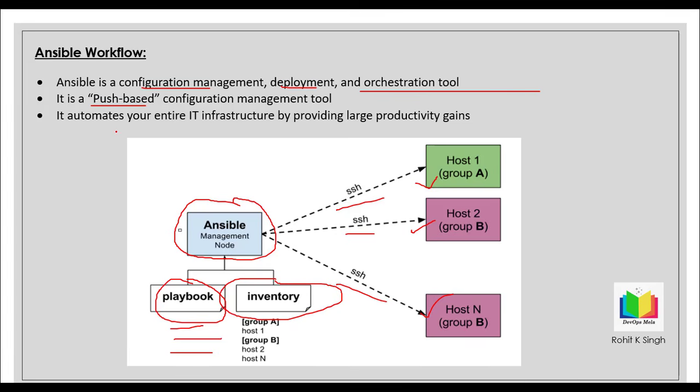Ansible can automate your entire IT infrastructure by providing large productivity gains. It can help you automate your complete IT infrastructure from the management perspective, from the deployment perspective, from managing your VMs, making configuration changes, installing packages. There are n number of things Ansible can do, guys. So what we'll do is go back to Azure Cloud and set up Ansible from scratch.